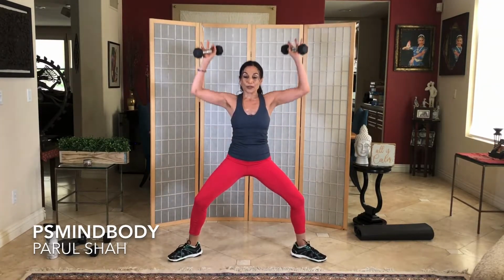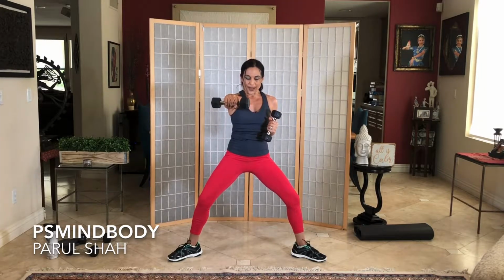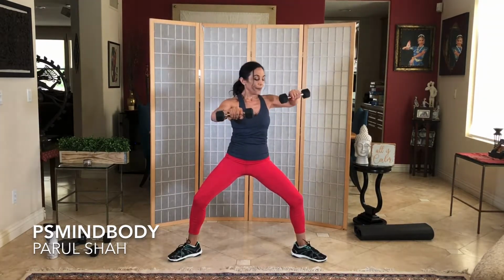So let's just open out into this big star first and come back down. Other arm out. Other elbow bent. Press it back and under. Back, over, back, under. Remember, you can add a little dance move with this. Let's go. 10.